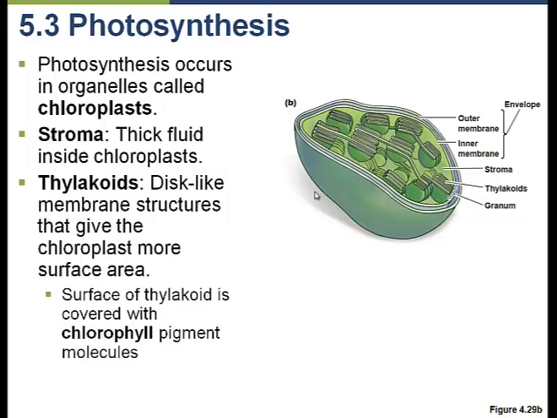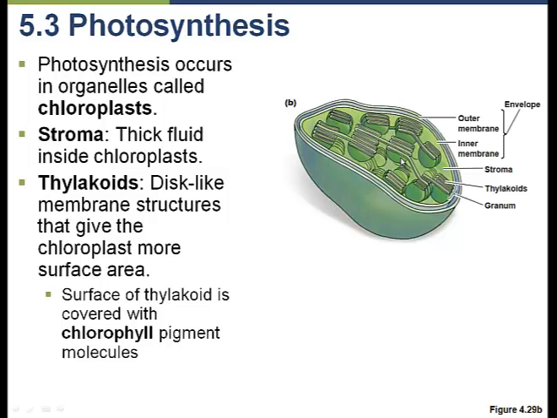Inside the chloroplast, we have these structures referred to as thylakoids. Each of these structures looks to me sort of like a gold coin, a pretty thick gold coin. Now remember, they're cut in half right here, or maybe 25% of them are cut off over on this side of the diagram. But each of those represents a thylakoid. A thylakoid is a disc-like structure, and a whole stack of thylakoids is referred to as a granum, as labeled here. So the stack is a granum, and each individual one is a thylakoid.